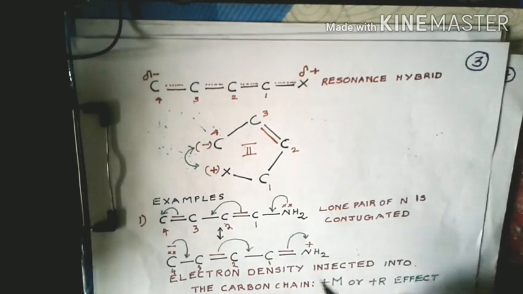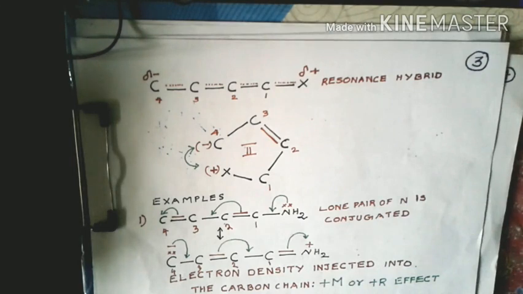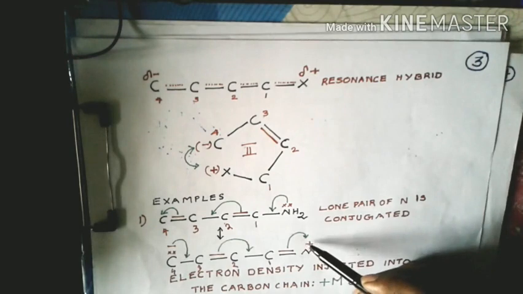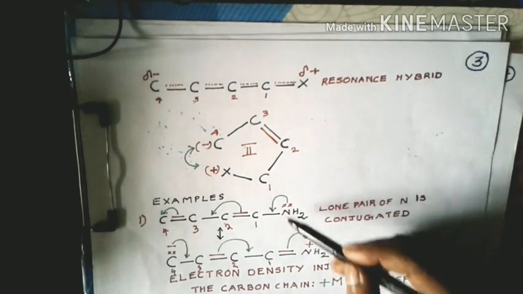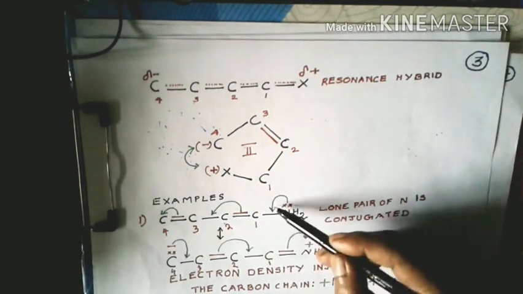Now nitrogen carries a positive charge. Whenever a species carries a positive charge, that means there is a vacant orbital present. So almost in all cases where a species is possessing a positive charge, there will be presence of a vacant orbital into which an electron pair may be received. So the nitrogen is getting neutralized by accepting a pair of electrons, and we get back this structure.